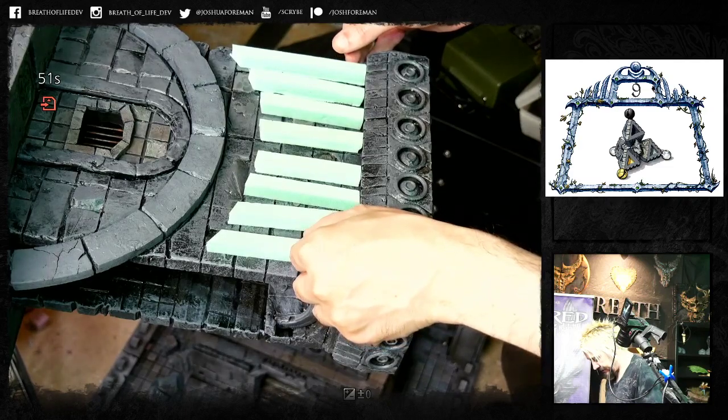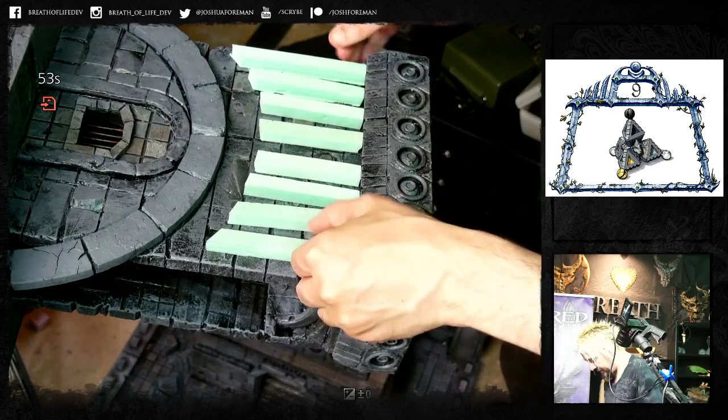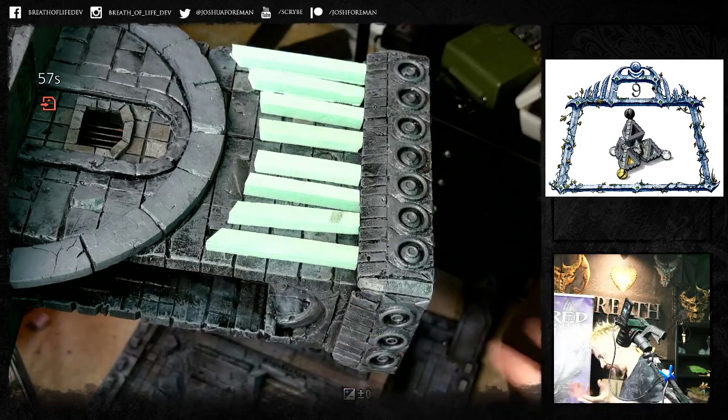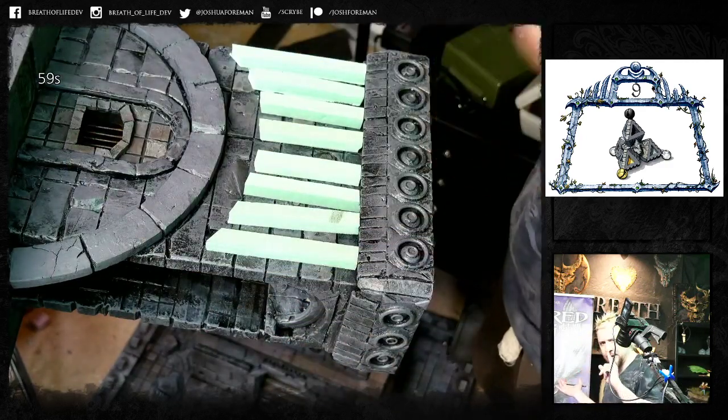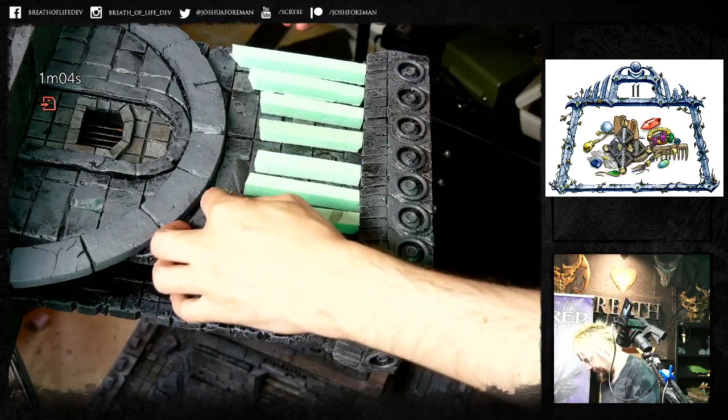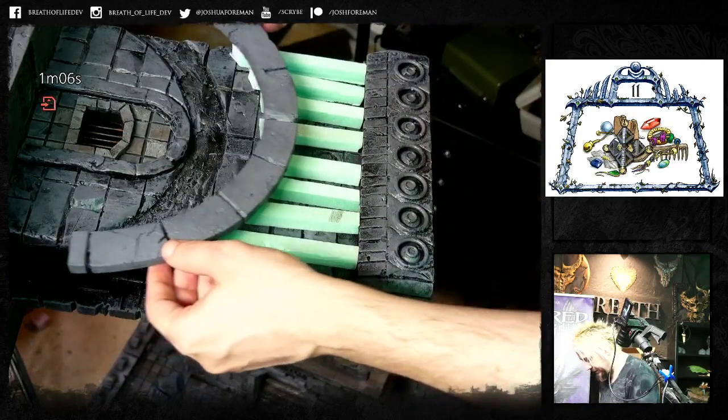Start tapering down. Assuming I want them to taper down. Do I want them to taper down? Well, let's at least draw the line and make it an option.